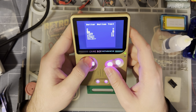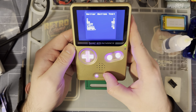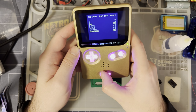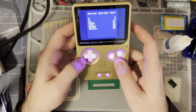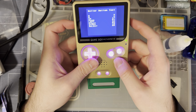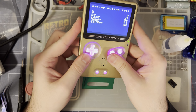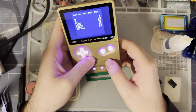You know what? This is my first time using the Funnyplaying buttons with a slate, and I gotta say, I'm not sure I recommend them, which is really unfortunate. They get stuck exceptionally easy. Shoulder buttons, too. This one doesn't feel right. It feels almost like the nubbin worked its way out while I was assembling it. It's still very clearly working, but I don't know. Hate to see it. That's unfortunate, but I guess it is what it is.